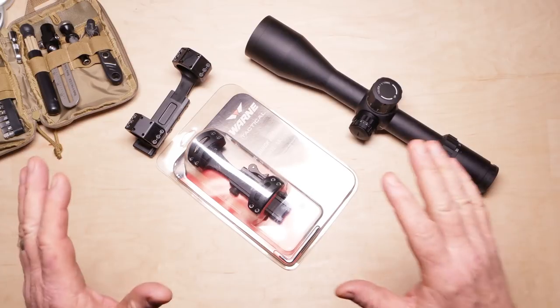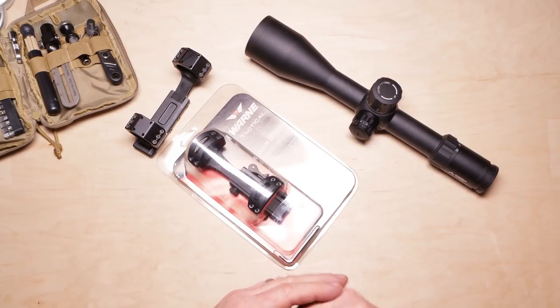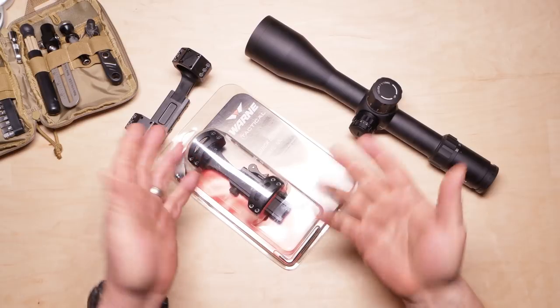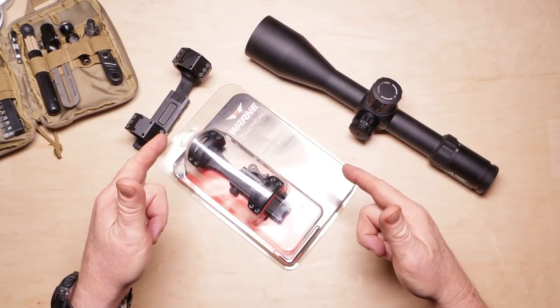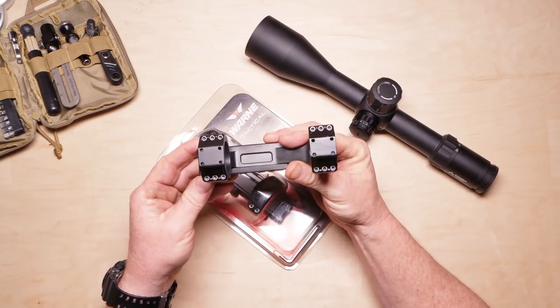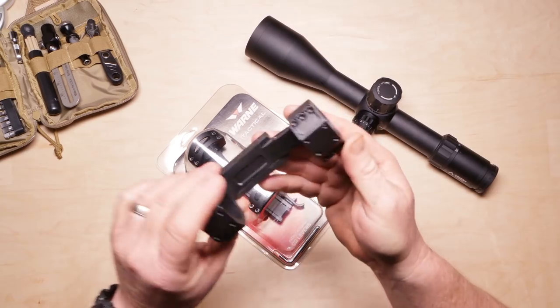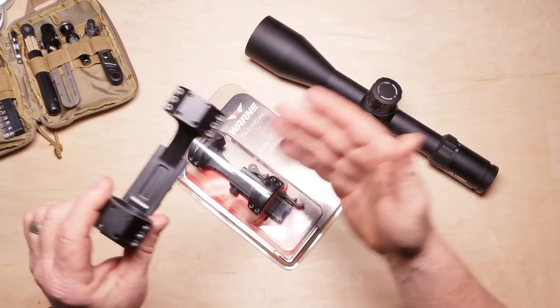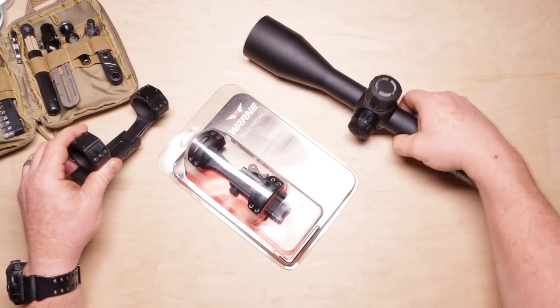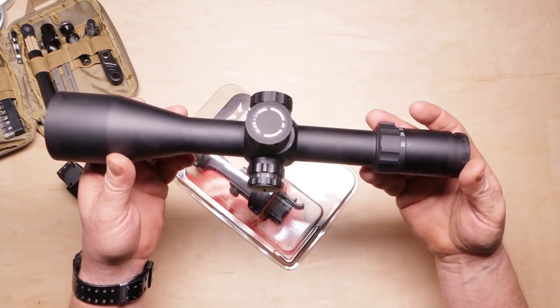But in any case, I'm getting ready to do a review on an awesome rifle by JP, and it's chambered in a very unique round for a gas gun. And in doing so, the rifle itself came with this guy right here. This is a scope mount by JP. Now, this is a great scope mount, but because, well, I want to go ahead and put this bad boy on it.